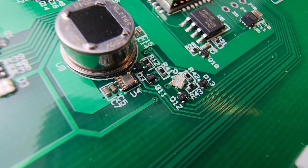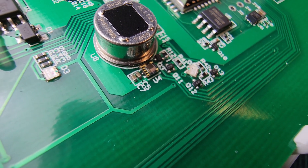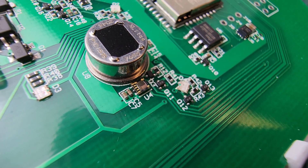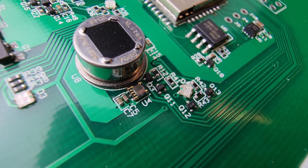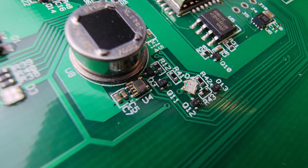Jumping down here, next to elephant number one, is probably my favorite thing on this whole board because it's nifty — super useful, super sciency, and I think it looks rather striking. That is the photoelectric sensor that allows this unit to measure light levels. The short version is that when photons hit the dielectric that the electrodes are suspended in, it lowers the resistance and allows more current to pass through it. If you know how much resistance changes by how much light changes, you can use that to measure how much light strikes the sensor.